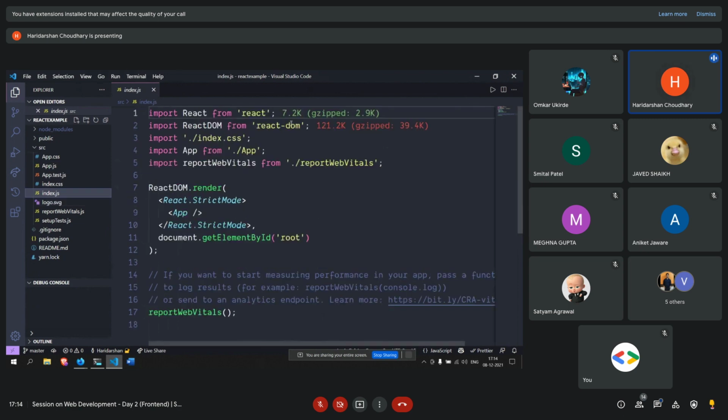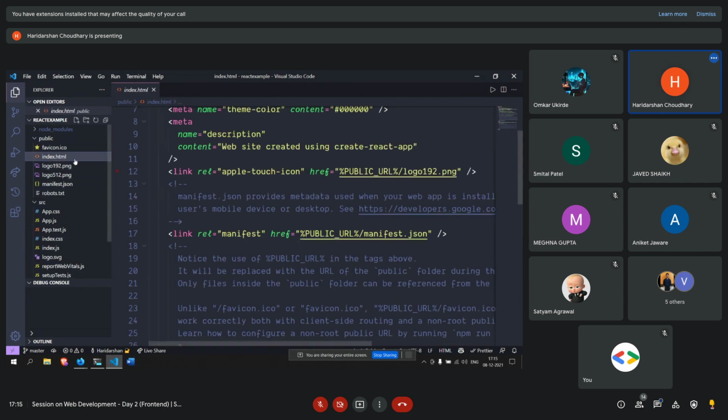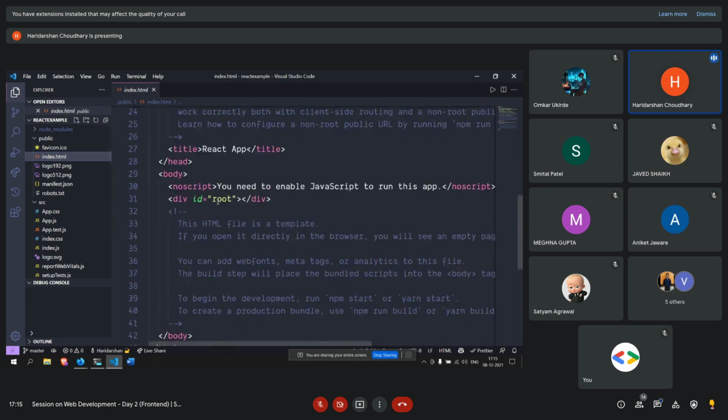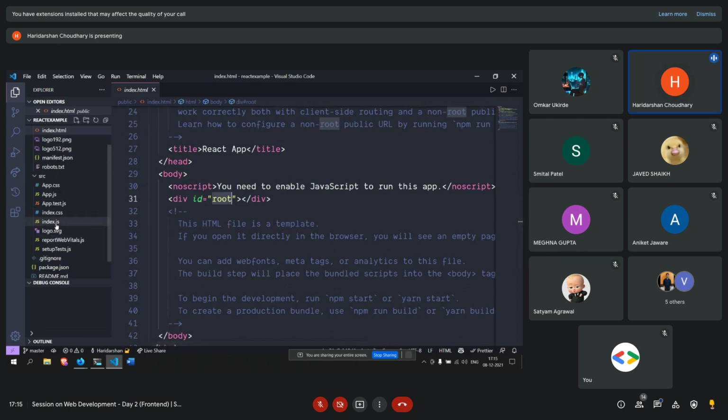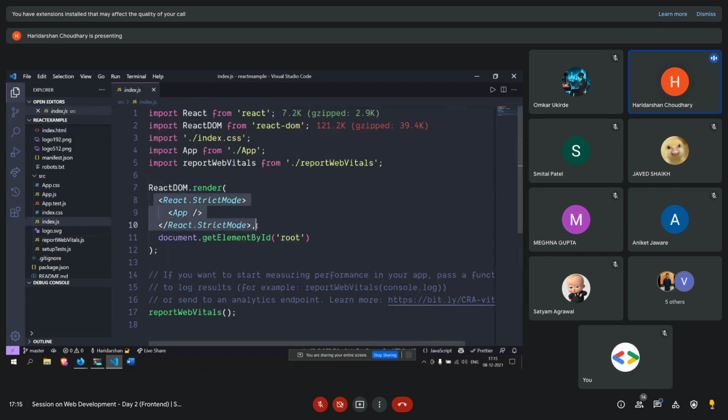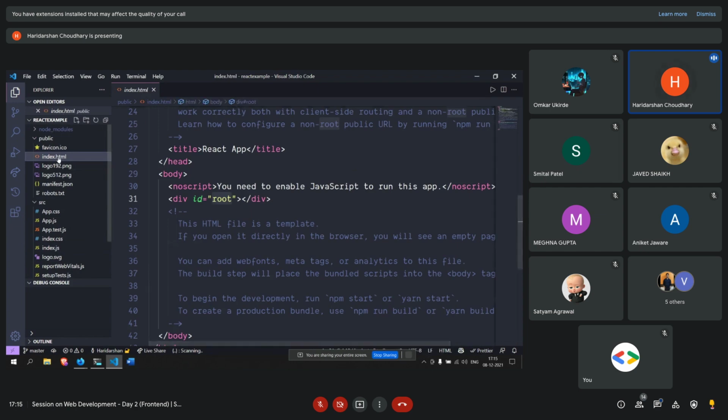You'll see that here we have imported React and the React DOM, and what we do is we render this React DOM into an element which we fetch by getElementById, and the ID should be root. If you check the public folder's index.html, you'll find that there's this div, and it is going to have this ID of root. What this index.js is going to do is take all those React components that you're going to make and attach them to the DOM here in index.html, and hence you'll see that page.